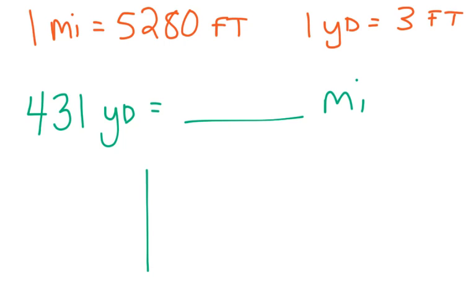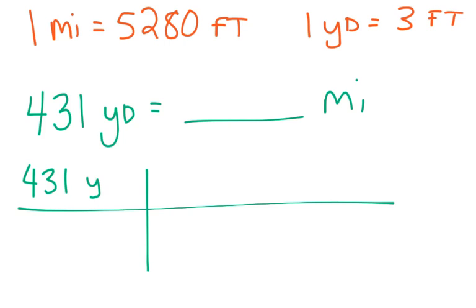So you go to set up your cross. You're like, bam, I got this. I'm going to put in my given, 431 yards. I'm going to put the unit I want down here, yards, and the unit I'm looking for up top, miles. The yards cancel. You look up top and say, okay, how many miles are equal to how many yards? Yeah, there's a problem there. I don't know, without punching a bunch of buttons in my calculator. And again, the point of this is to not do a bunch of work that I never see. The point is to have everything laid out in front of you. So if you just went to punching buttons, stop.